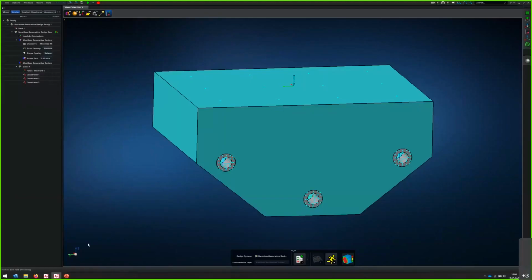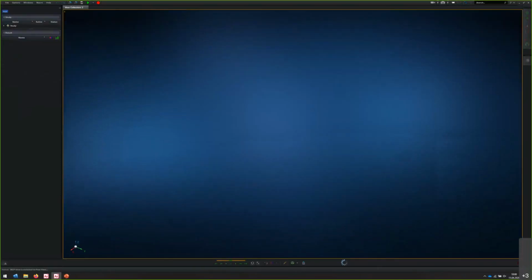Is it possible to extract the optimized geometry? Yes, of course. Just open the model again and click on the export button. So it's easy like that. If you want to extract the optimized geometry, you can just go to the post-processing panel and say export, and you will get the export.